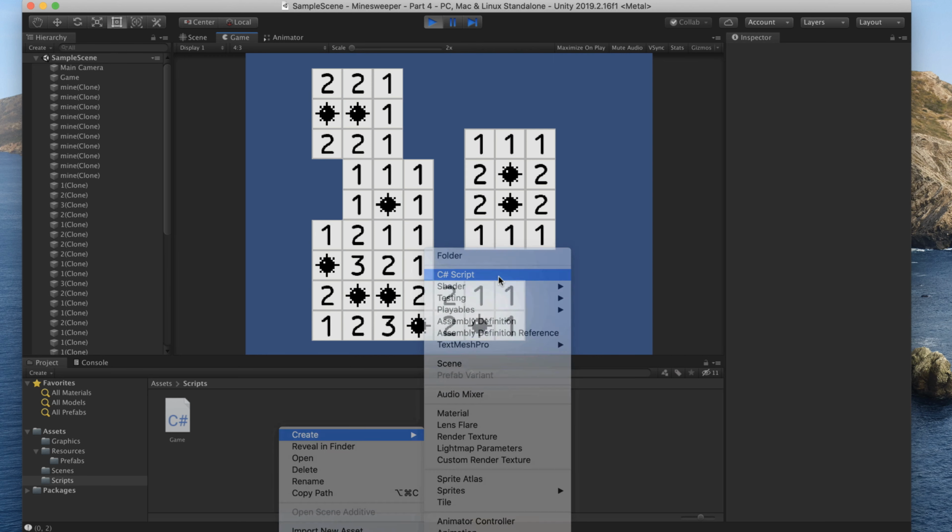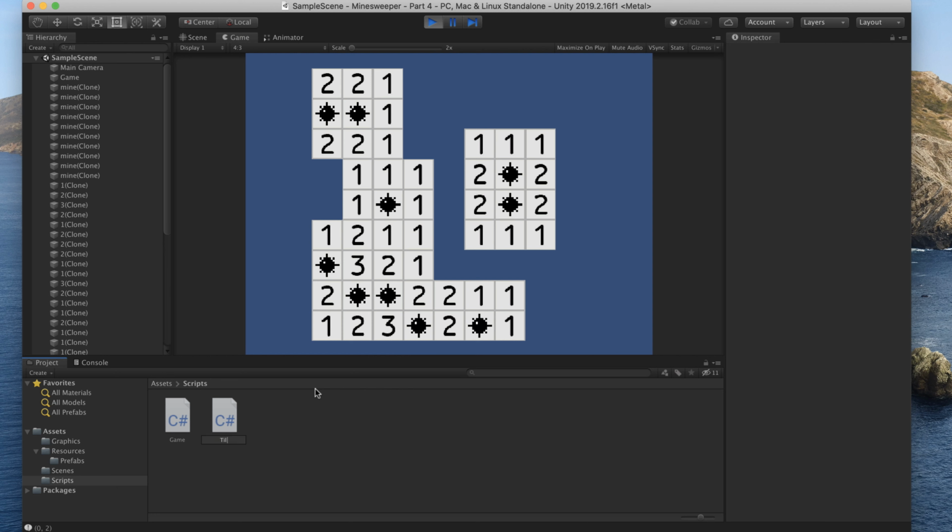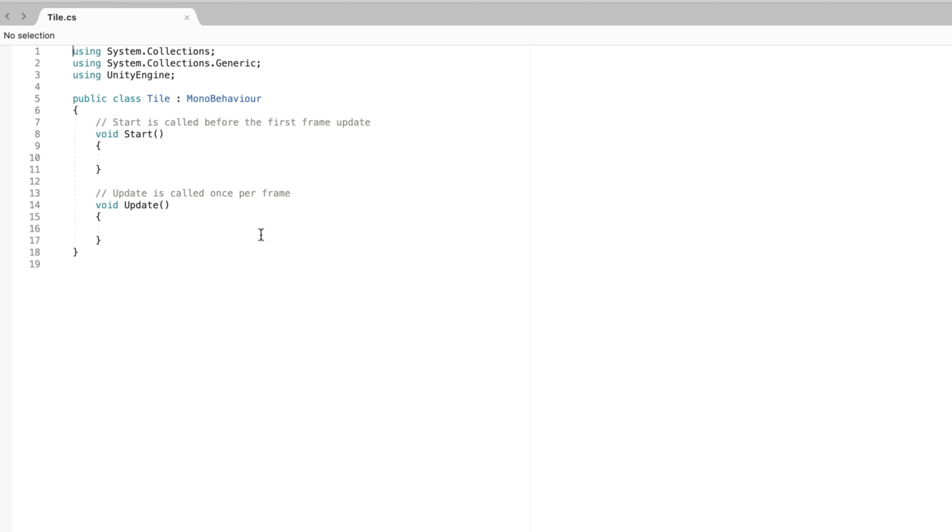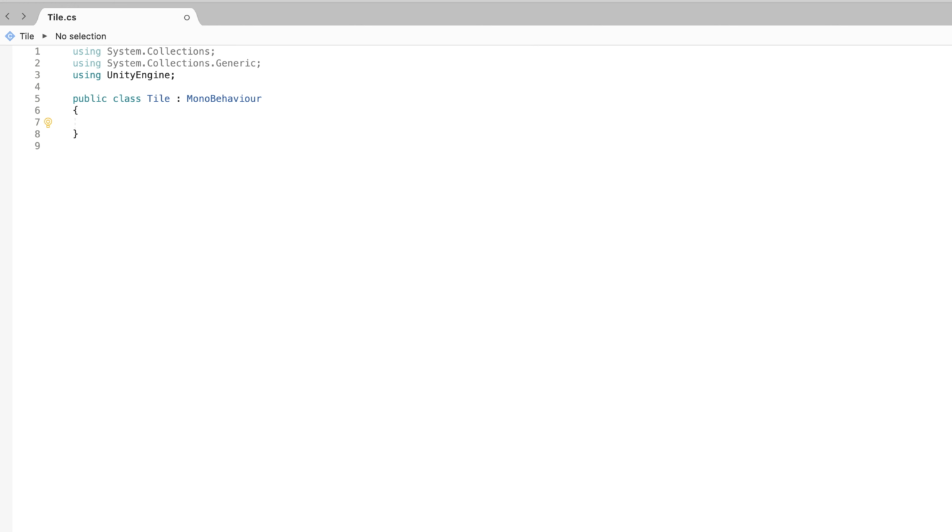Let's do that. C# script, and we'll call it Tile to just be simple. All right, so here we are with Tile. We don't need Start, we don't need Update. What we do need are properties, and the one property we need is probably an enumeration.